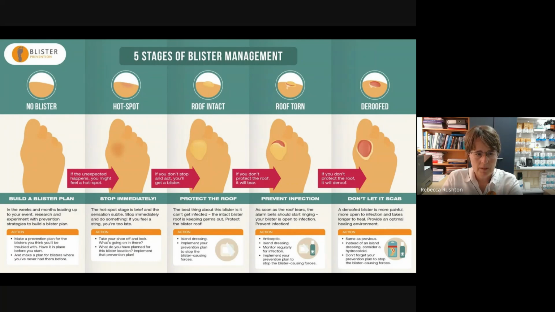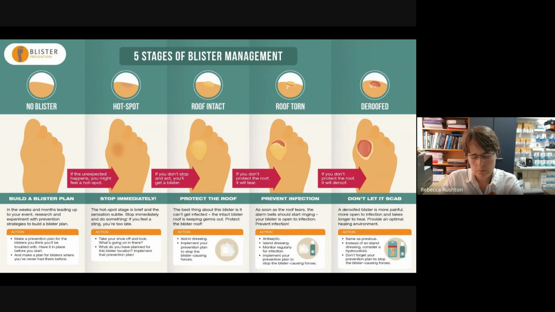You should basically expect them and implement your best prevention to stop them from happening. If you don't do enough there, then you need to take action at the hotspot stage. Now, you still have to do the same prevention at the hotspot stage, but you just have to make sure that you stop in time and that you've got the stuff with you. And that's not always possible, or not always practical, or not always at least planned for.